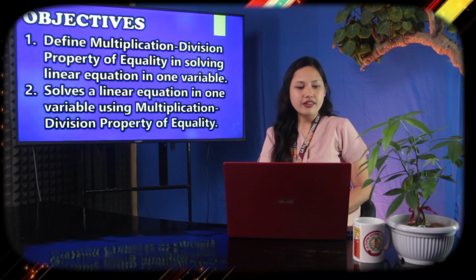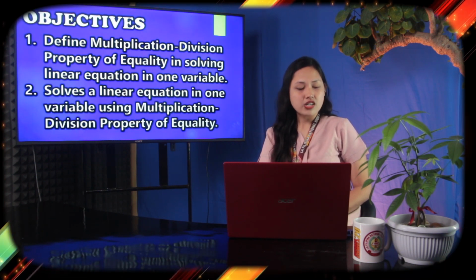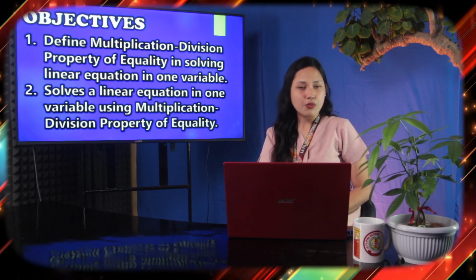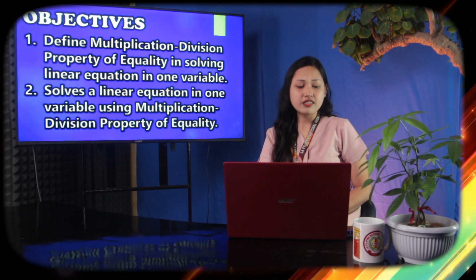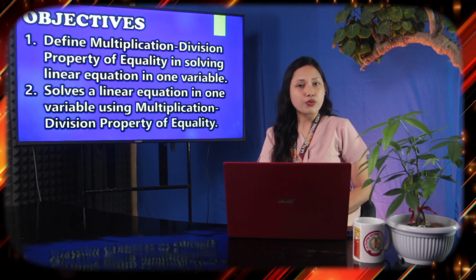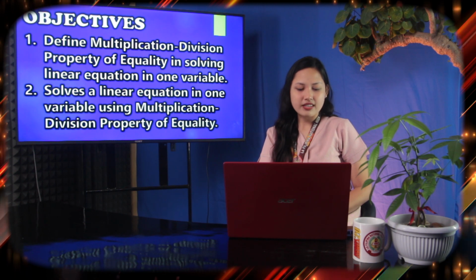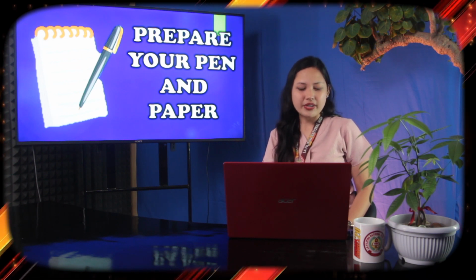Our objectives are, first, define multiplication division property of equality in solving linear equation in one variable. Second, solve a linear equation in one variable using multiplication division property of equality. But before we start, kindly prepare your pen and paper and jot down some important details in our discussion later on. Now, let's play a game.